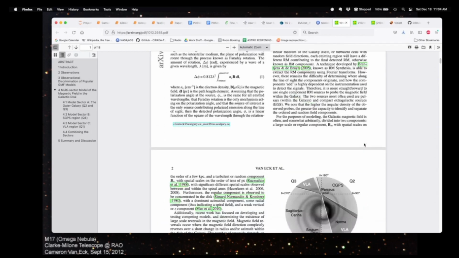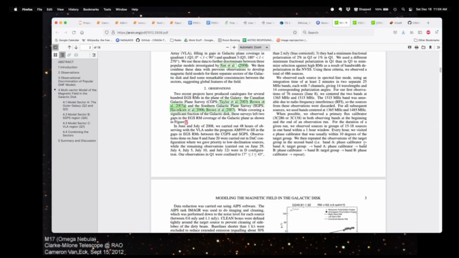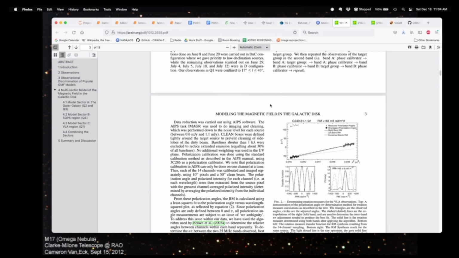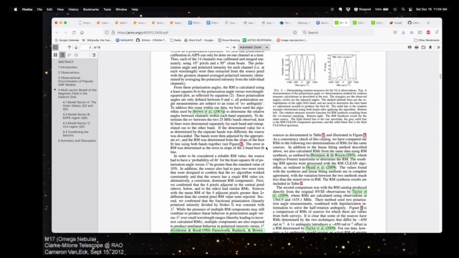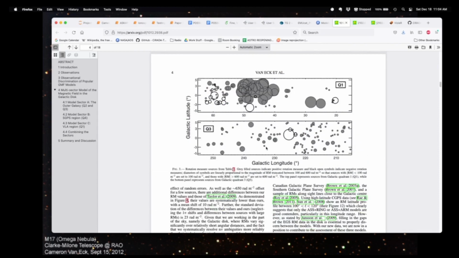We had some VLA data, some observations, which I processed in AIPS, which was painful. That was an experience. I wasn't doing Python, so the research group I was in at that time was using IDL as a programming language, and so I wrote a bunch of code in IDL to analyze the data and produce figures and stuff, and to make the catalog. I produced a catalog of rotation measure results.